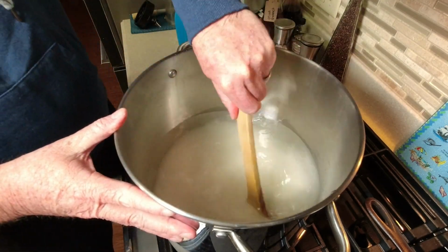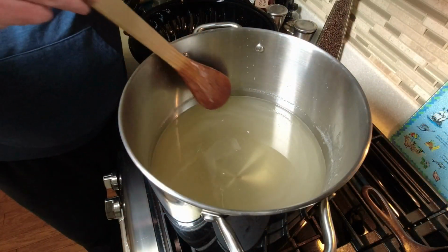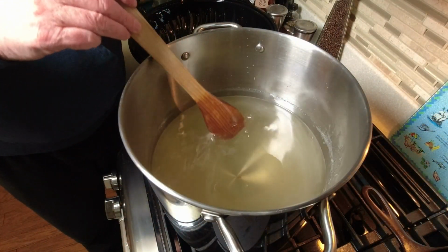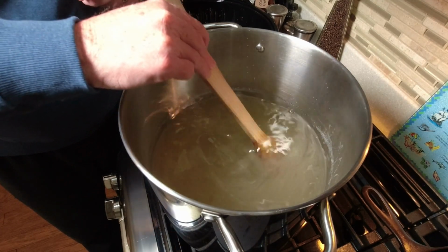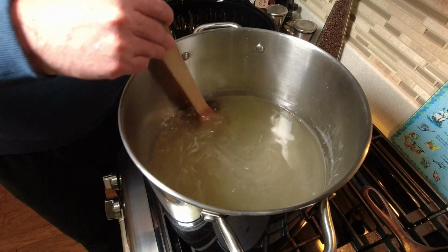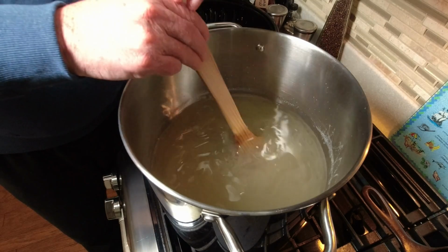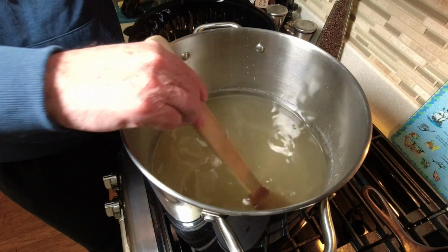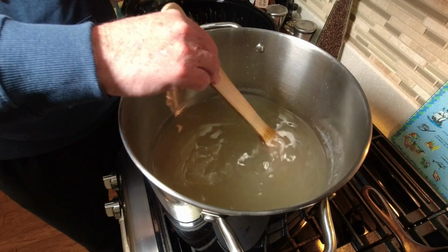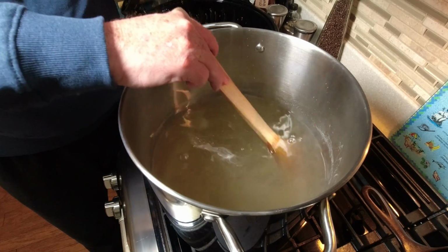When it turns crystal clear, shut off the heat and you're done. Now, this is what I wanted to show you here. You can see how clear it's getting. You can see the bottom of the pan and it's just starting to bubble around the edges. You don't want to boil it at this point. So when it starts to clear like this, just shut off the heat and let it cool to room temperature. I hope that clarified a little bit as far as the water that you put in. It's not an exact measurement at this point.